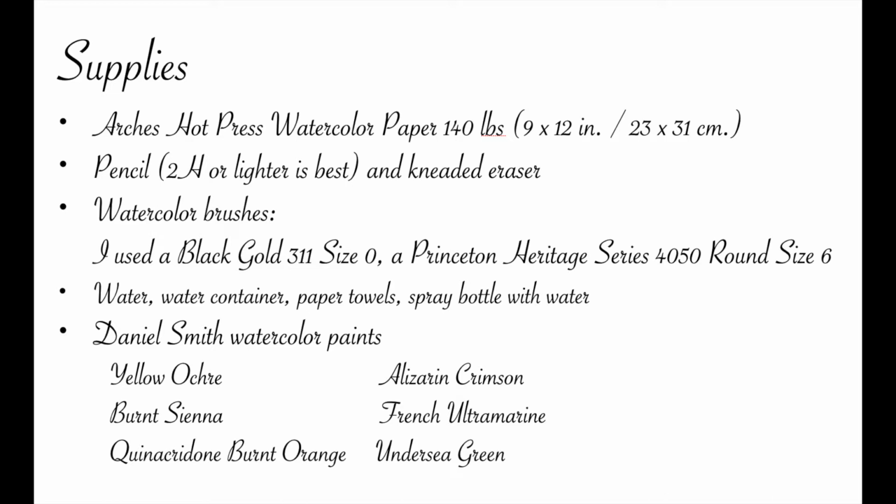All my watercolor paints are Daniel Smith. I used yellow ochre, burnt sienna, quinacridone burnt orange, alizarin crimson, French ultramarine, and undersea green.